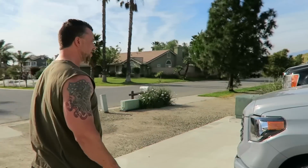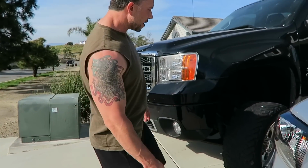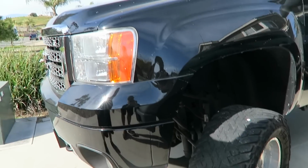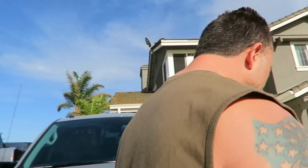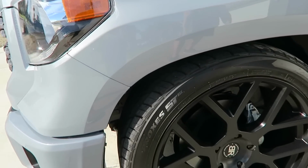Now, I will let people know on the DURAMAX, don't ever buy these Fuel Gripper MTs. These tires are garbage. Go with Toyos. I had Toyo MTs before, it rode way better. I would go with the Toyo RT actually if I were to keep this truck. These are Toyos on this thing, Roxas ST3.